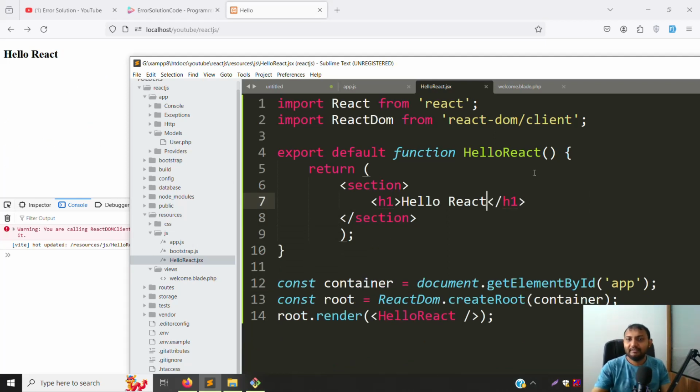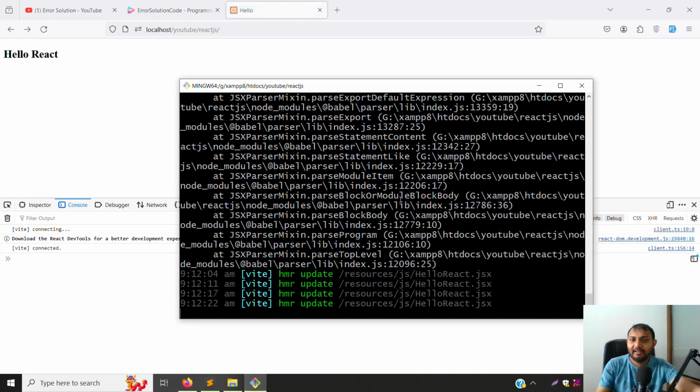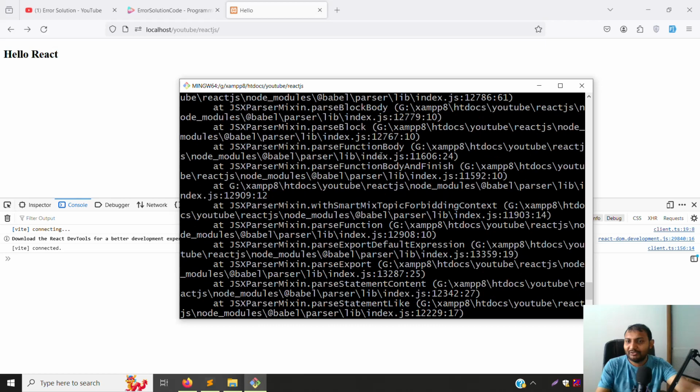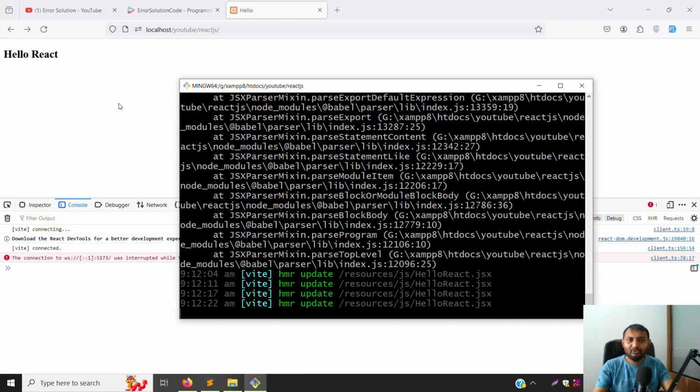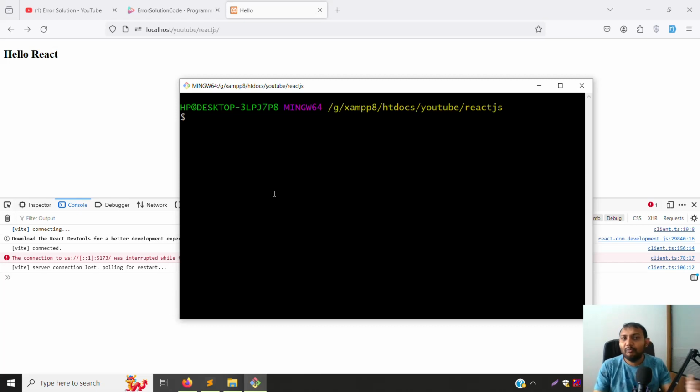Let's remove React. Okay, now our next point, we need to create a build. Suppose you need to upload this simple website, hello React, inside your server. So we always need a build. Without a build, how can you upload? Right now, when you refresh, it works like this here. You can see errors generate, so it automatically shows the errors. Okay, this is also showing the error here, so don't worry about that. I just make clear. So we need to upload inside the server, so we need to create one build.